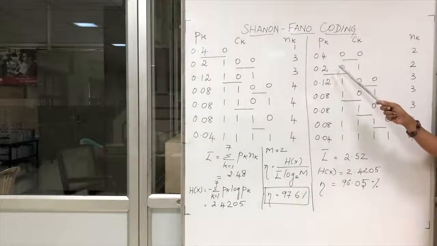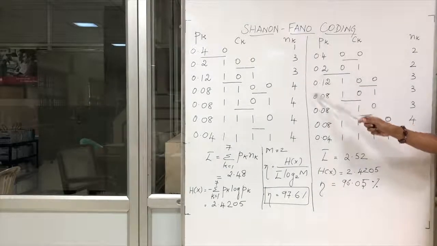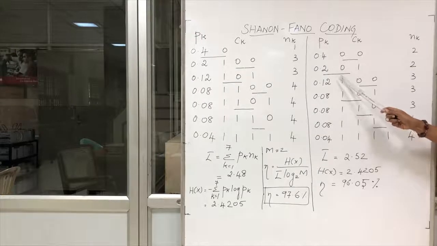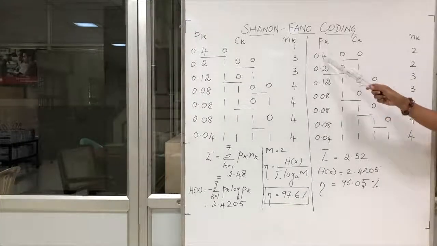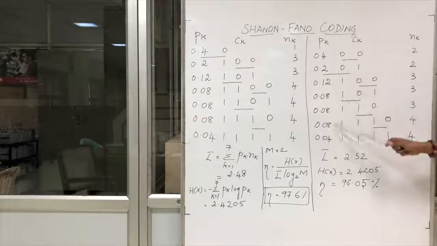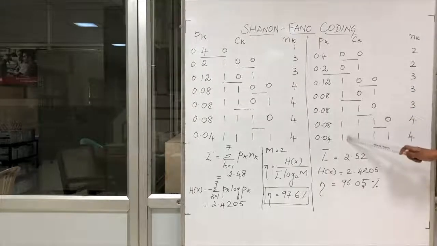Now the next method: in this, the first subdivision is 0.6 and the next subdivision is 0.4. If we are going to segregate at this point, we are going to see what efficiency we obtain. So it starts with 0.6 as the first group and 0.4 as the second group. To the first group we have assigned 0s, and to the second group we have assigned 1s.